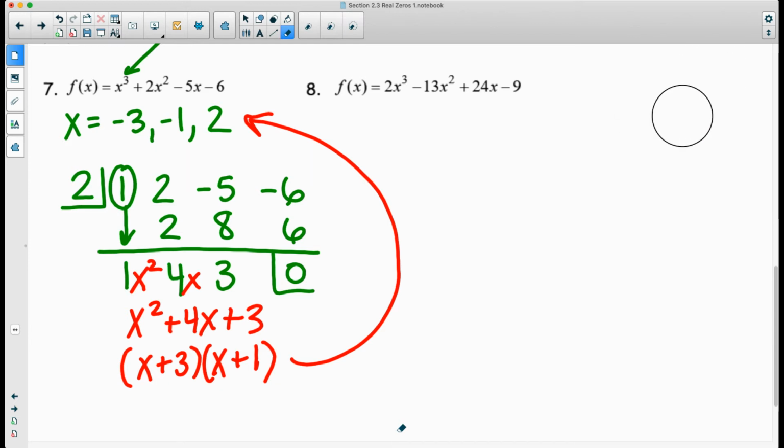And then also we're given 1 zero from our calculator, and that's plenty enough to break us down to a quadratic. Okay, we could assume if we wanted to that, okay, well, I already know the zero, I can do the zero function, all that stuff or whatever. But again, we're going to come across some that's not even going to be available for us. So we do know that the calculator gives us 3. So go ahead and do synthetic division, break this down, and find my other 2 zeros.